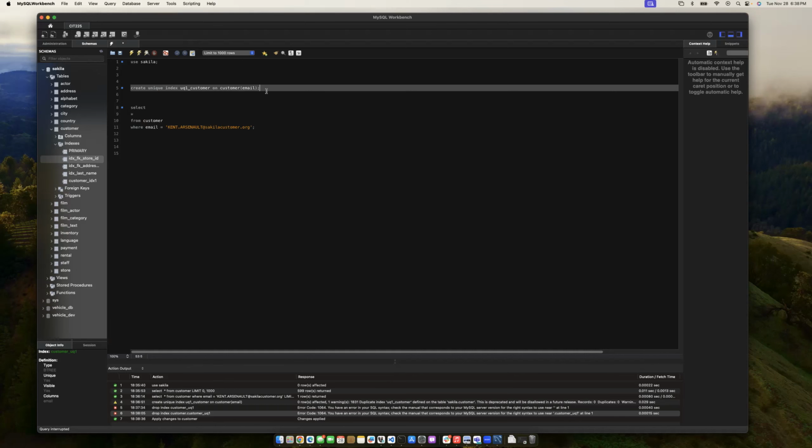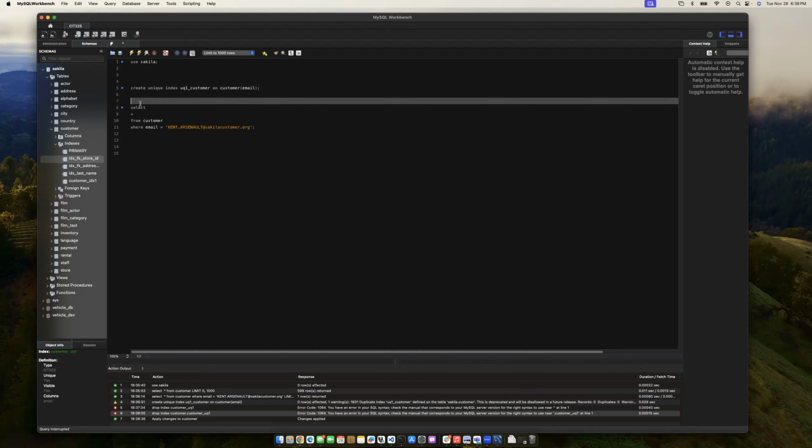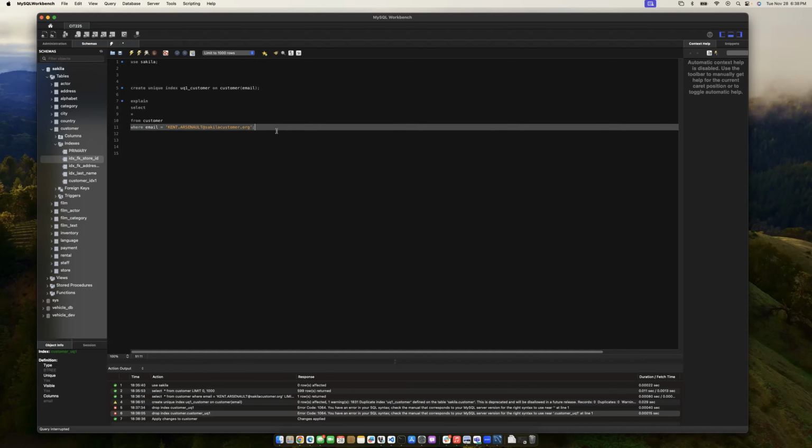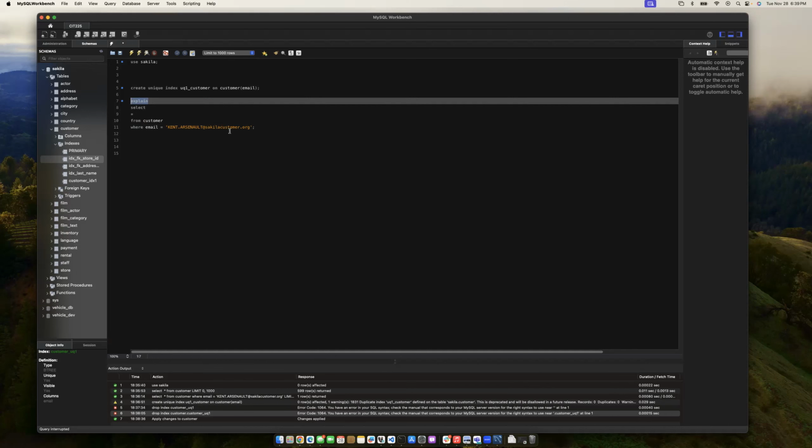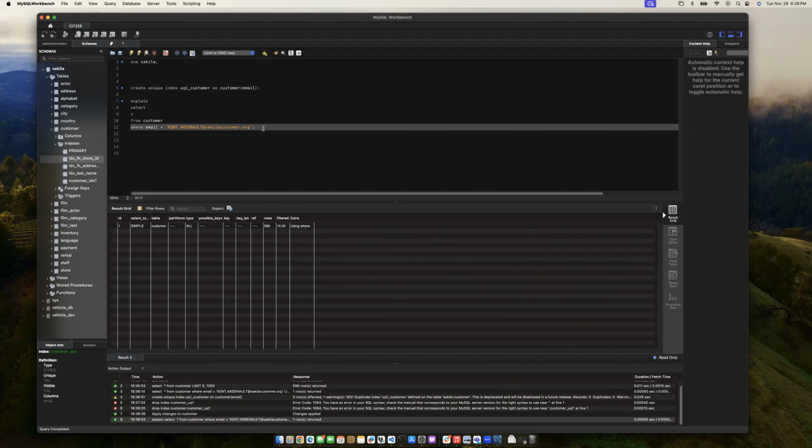All right, so now I'm going to run this one. I've never actually tried this in Workbench, so we're going to see how our mileage varies, but I'm going to use this called explain. We run this, and this explains what happened with the query. You can see it says filtered 10, rows 599, type all, and you'll notice on keys it says none.